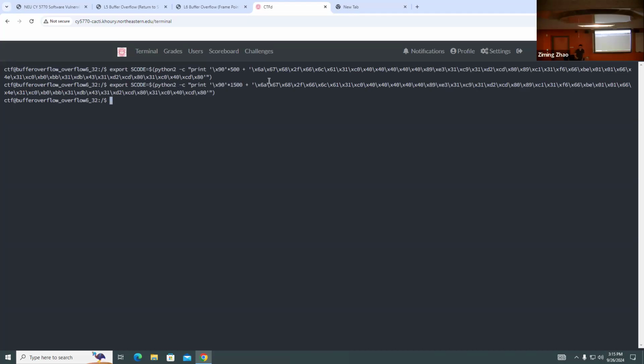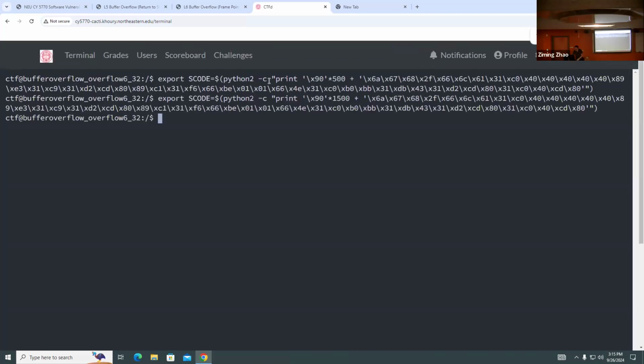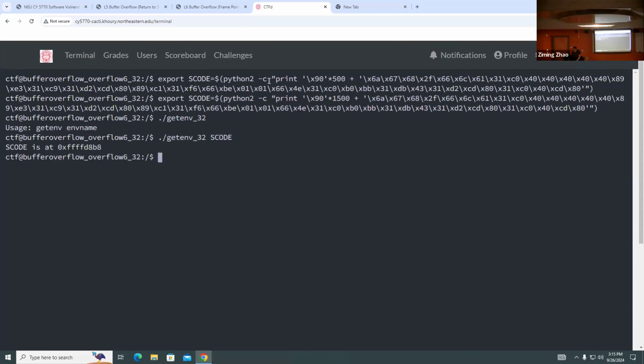So now we have the shellcode. Now we put the shellcode into the address space, then try to get the address of the shellcode, or S code in this case. Now we have the address.